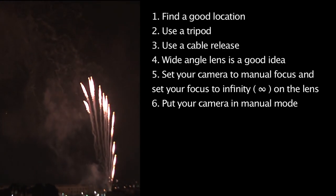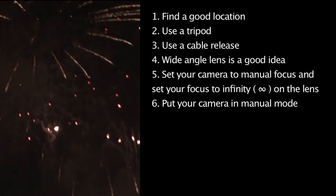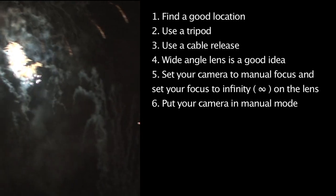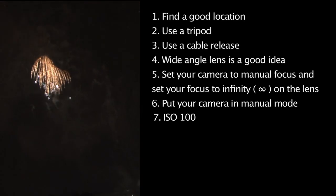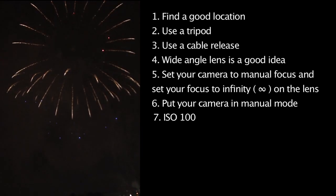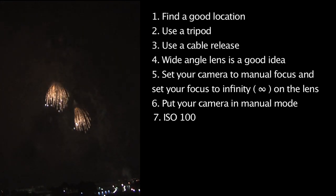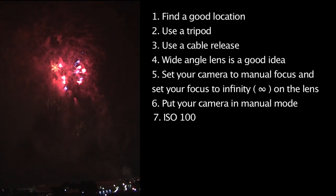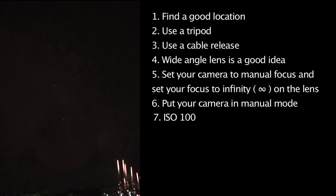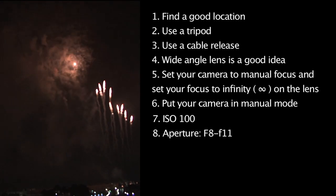Put your camera in manual mode because you want to control your ISO, aperture and shutter speed. Use the low ISO of 100 to get a minimal grain. And since you have your camera on the tripod and you're using slow shutter speed, you will get enough light and the fireworks are bright enough. So you don't need a high ISO.